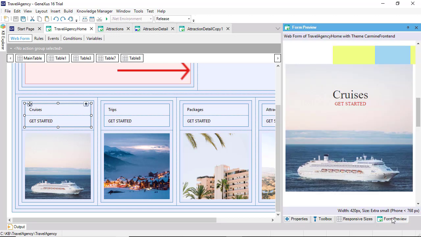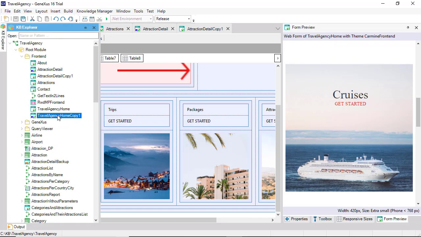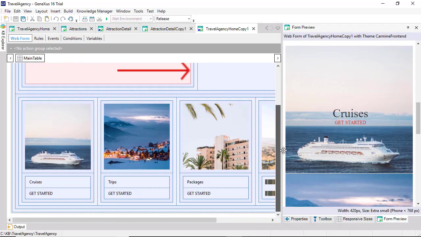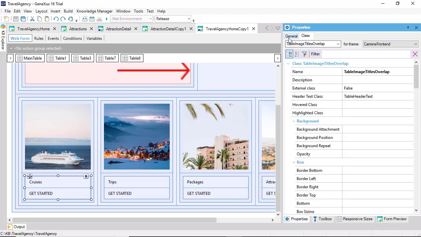One, which matters to us now, was the one that preserved the natural space of the control. There, we mentioned the other, simpler option for the same purpose, which we mentioned at the end, that implied margins and had no positioning. It's the one we implemented in this copy of the home panel. This is where we inverted the order of appearance of the image and the texts. We associated another class to the texts, where, instead of changing the position through the corresponding properties, we set up a negative top margin.